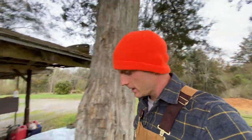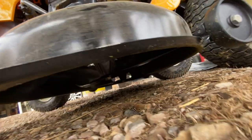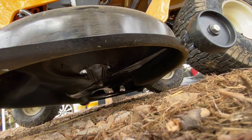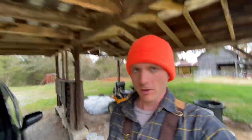Update number two, I'm very excited about. Look who is back in her corral here in the carport. I fixed the blades on this thing — it wasn't actually nearly as hard as I thought it would be. I bought two blades, a little more expensive than I wanted, but now I have a spare blade for the next time I hit something. Which actually reminds me — I found the root that I hit. It's really gnarly. I'll show you what it looks like.